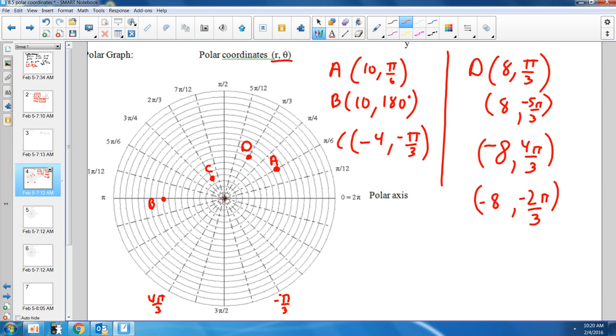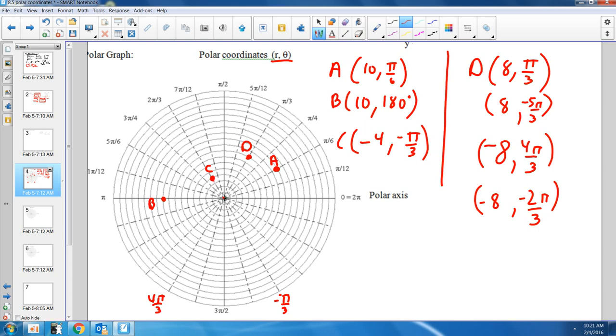You can see how that can be a little bit challenging, and this is just the basics of putting points on a graph in polar form. We're going to get into putting equations on the graphs, and you're going to have to be able to graph all these points and make equations out of it, which is going to get tricky. All right, so feel comfortable with plotting points on a polar graph.